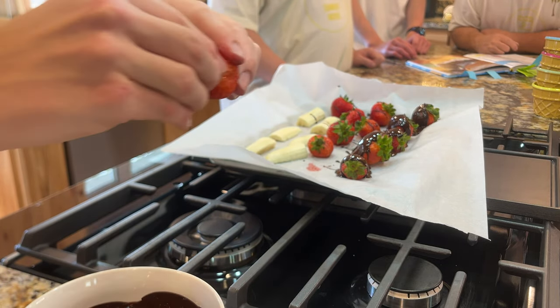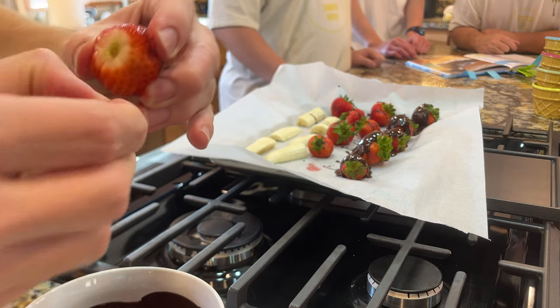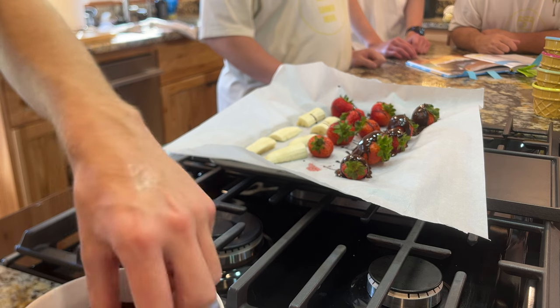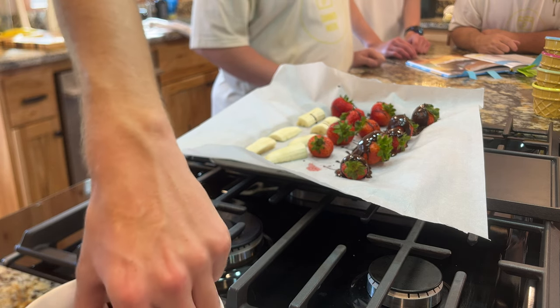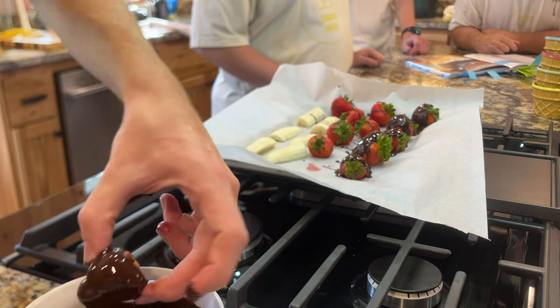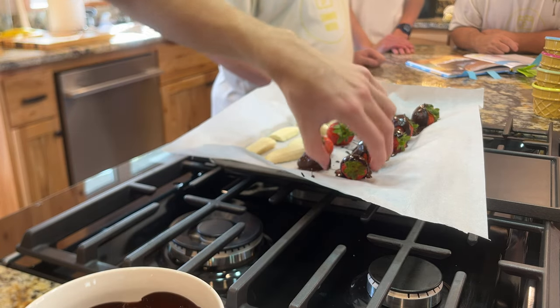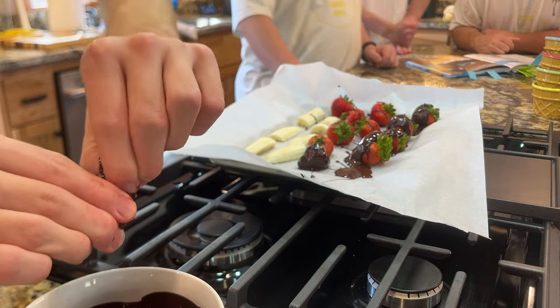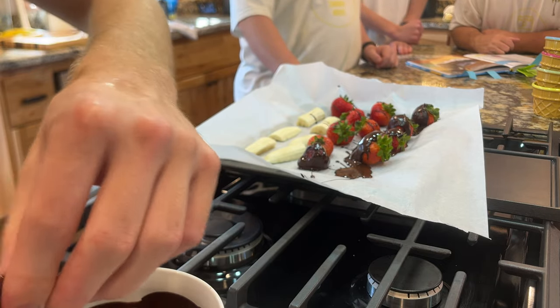Okay, these on the moment. Make sure you take the green top off. Yeah. And you guys want to actually dip it, because I'm doing it wrong. I'm the dipper, not the cover, but. And then let the excess run off, and then transfer it. Okay, let me do these ones. My hands are going to get a little messy. That's okay, I'm all here for it.